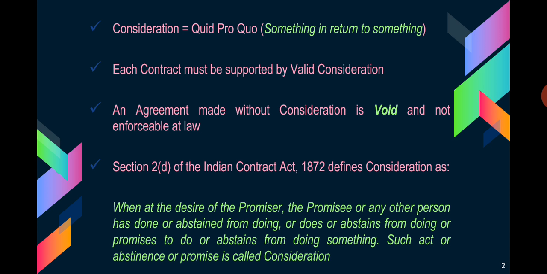As we have already been seeing for the last couple of lectures, when you talk about a valid contract, there are two or more parties involved in a legal relationship, whereby one party promises the other party to do something in return to get some benefit from the other party. And this something, in legal terms, is considered to be consideration. So consideration is one of the essentials of a valid contract, and any contract without a valid consideration is considered to be void and will not be enforceable at law.